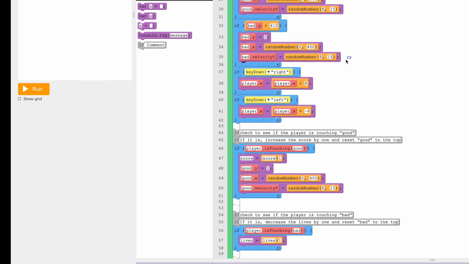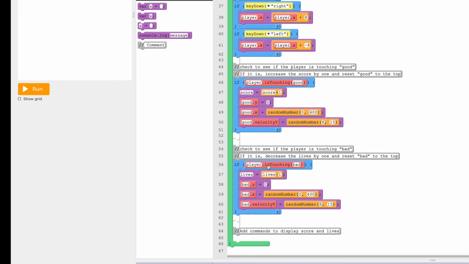And also give it a velocity. I want it to fall, and I want it to have a random velocity because sometimes it could fall fast and sometimes it could fall slow. So I'm going to take all of that, Control-C, copy, get my little black cursor down here, paste.